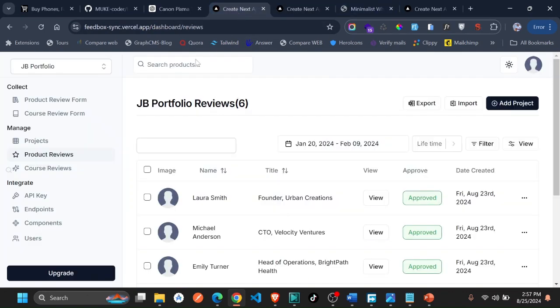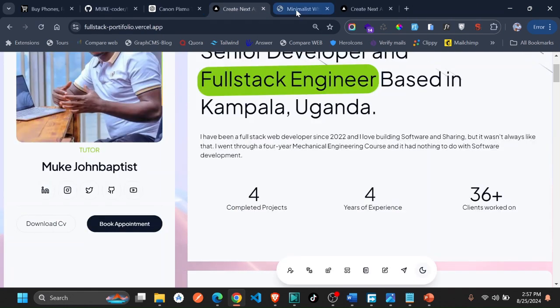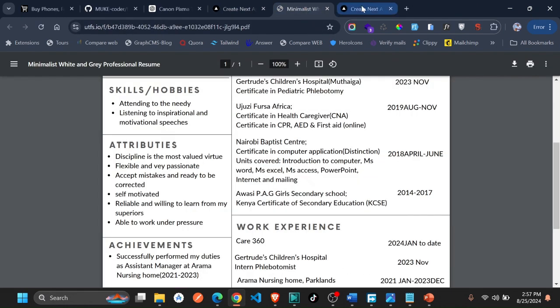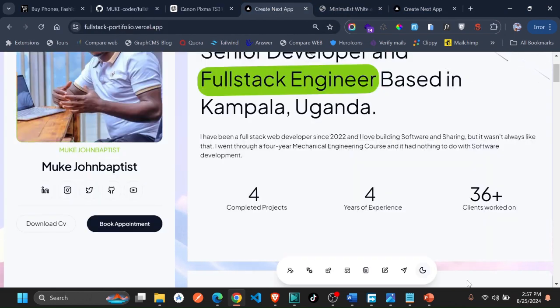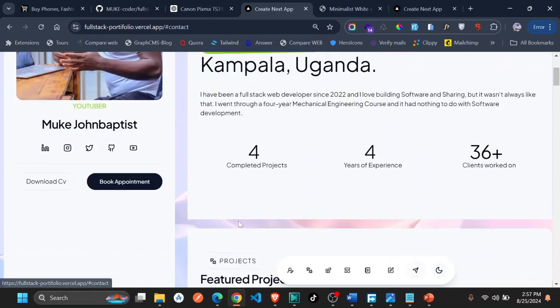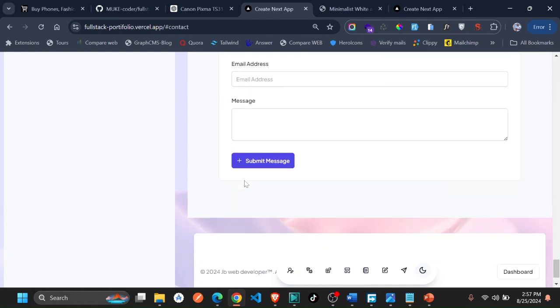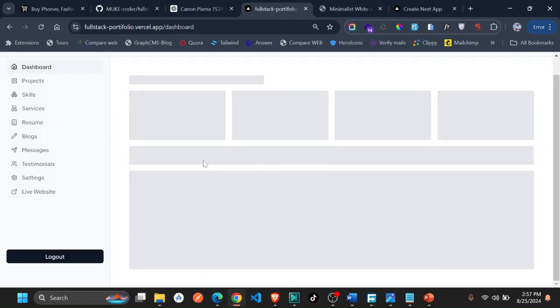If you just go to the dashboard, I think I should just close this one, it's confusing. If you just go to the dashboard here, let me just scroll to the dashboard.